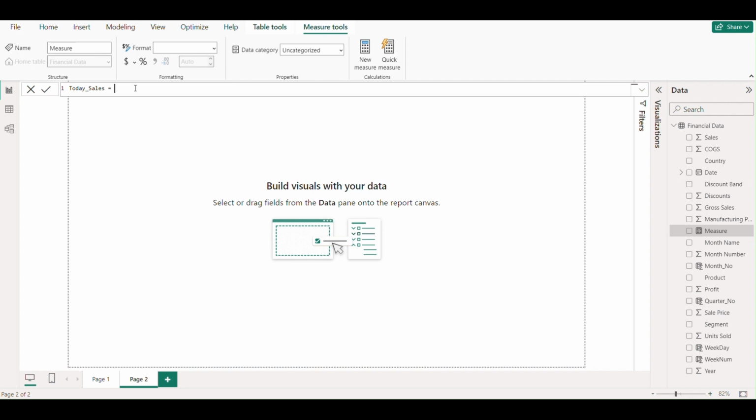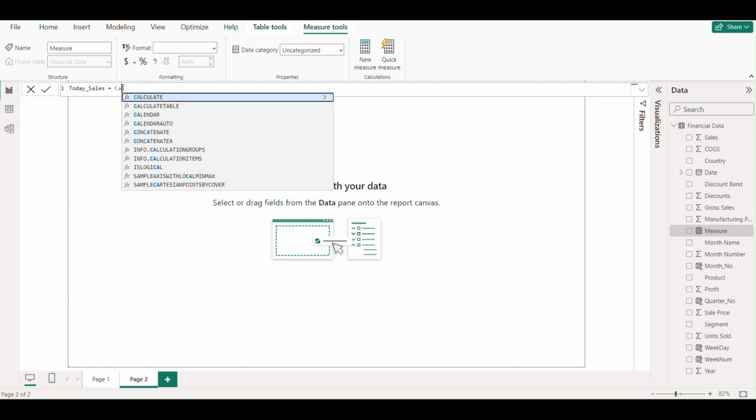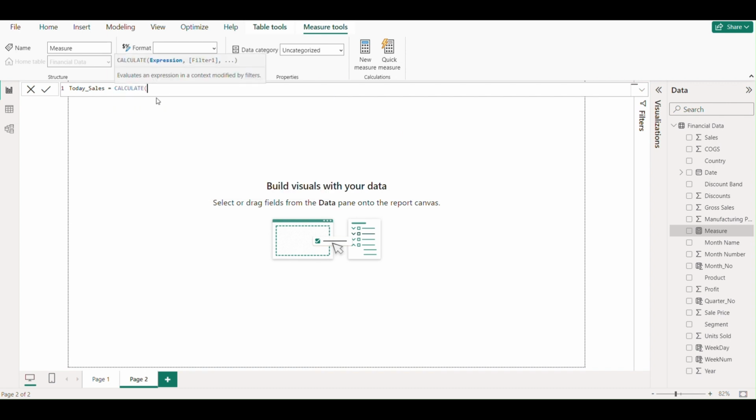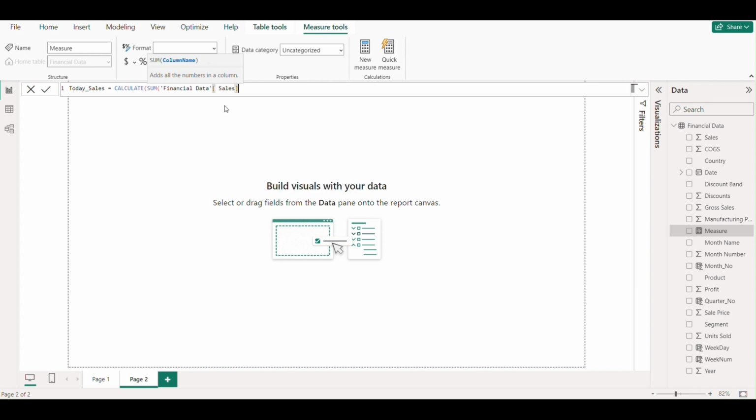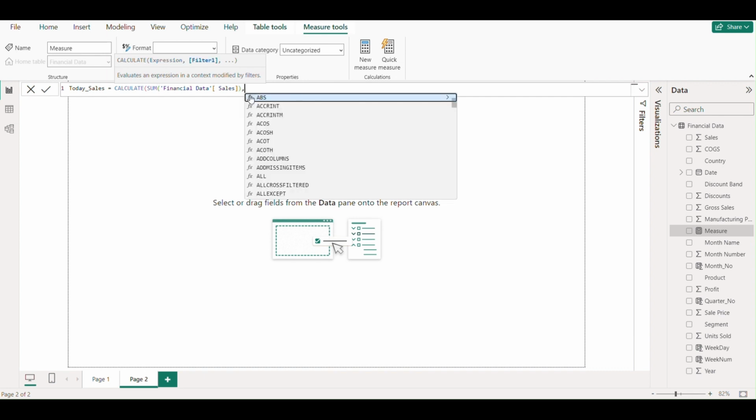I'm going to use the CALCULATE function here to calculate the sales amount using the sales field we have, and we'll calculate the sales for today. So I'll go ahead and use the CALCULATE function, and we sum up. We now need the sum of sales. We close this, and we will use the FILTER function to filter out the date that is today.